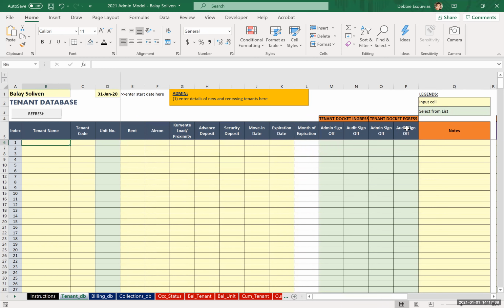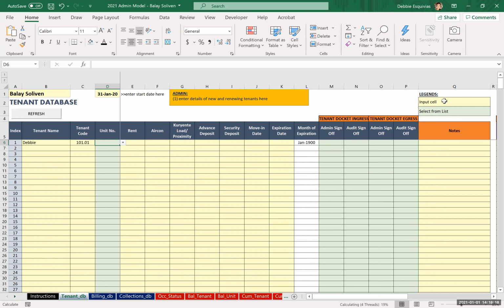Now, we can now start updating the model. So first, every time that there is a new tenant or a renewing tenant, you will have to enter the name here, the tenant code, which is generated automatically by the dorms.ph system. But if you're still not in the dorms.ph system, I believe there is a process in place kung paano nyo lalagyan ng tenant code or mag-a-assign ng tenant code per tenant. So let's start. For example, Debbie and something. Tenant code is 101.01, for example. Then I will just choose from the drop-down list.